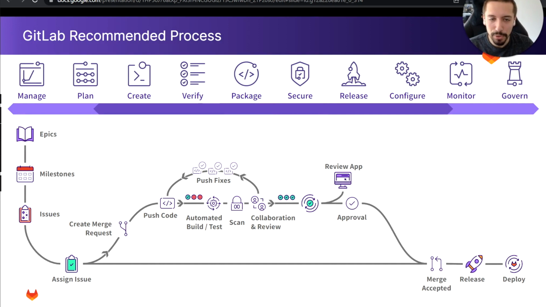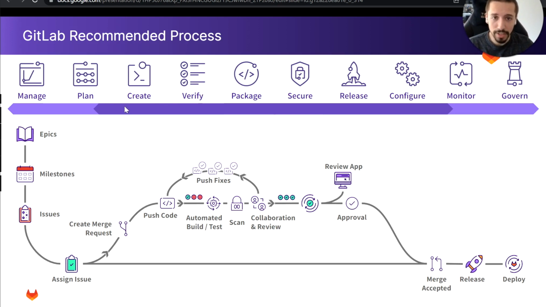Now that I've given you an overview of GitLab, it's time to dig right into our recommended workflow across all the stages in GitLab. And as you can see in this infographic, there are many steps to get from an idea to a solution deployed to production. This graph shows the GitLab flow process, and this process can apply to anything, either a bug, a feature, or a security vulnerability.